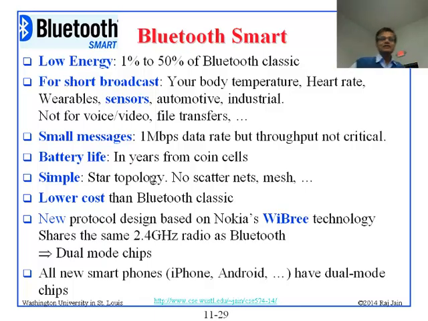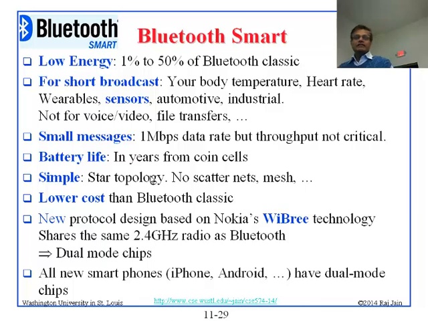So now there is a new version of Bluetooth called Bluetooth Smart. They called it Bluetooth Low Energy first, but I think after some brand marketing, they figured out that this one is better for the general public. They don't understand low energy; they understand smart. Okay, I don't know why it is smart, but this is the name finally selected: Bluetooth Smart. It's actually low energy.